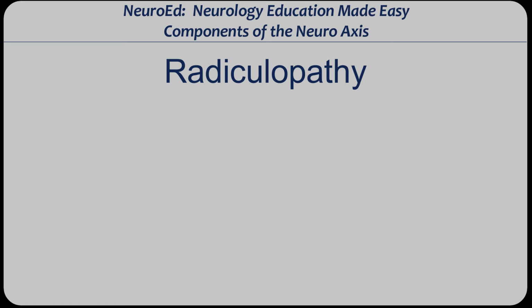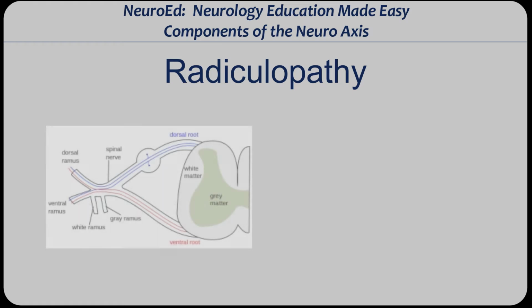Awesome. Radiculopathy. So first, before we talk about what is a radiculopathy and the hallmark signs and symptoms of it, I want you all to visualize a nerve root. Okay, this is actually extremely, extremely important. Don't skip this part of the video. Just follow me through here. So get a cross section of a spinal cord and look at the different things that come out of the spinal cord. So you have a posterior nerve root and an anterior nerve root.